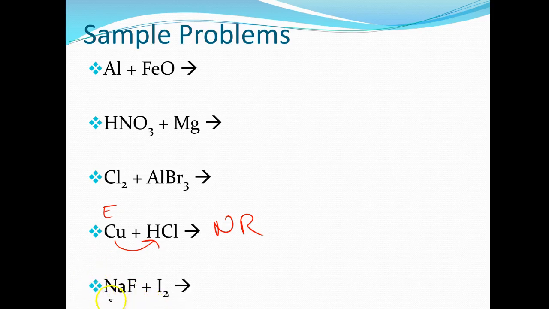Okay, let's look at this one. Again, elements don't have to be written first. It's just one capital letter. This element, iodine, I'm looking to see if it's high enough up to kick one of these 2 out. Well, sodium's not in the same column. All the halogens are in the same column. So the question is, is iodine strong enough to kick out fluorine? And the answer is no.